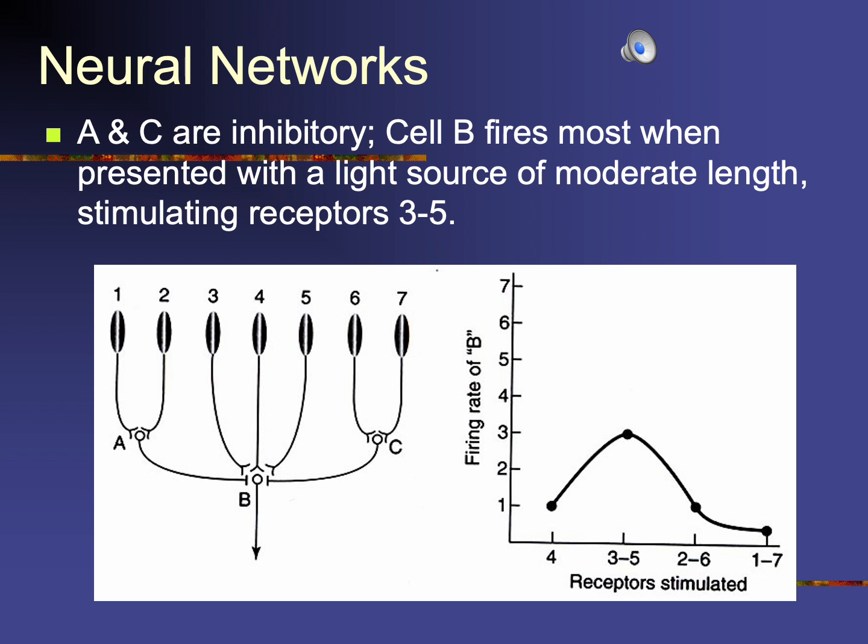Now imagine if you've got a moderate length light stimulus that passes across this network. It passes back and forth across this network, like you have something moving in your visual fields. You're watching a baseball go through the air. Well, the luminance associated with the baseball is going to pass over this network, and the firing pattern is going to be associated with the inhibitory and excitatory patterns as it passes across. Well, that's a strong clue that something's moving across your visual fields.